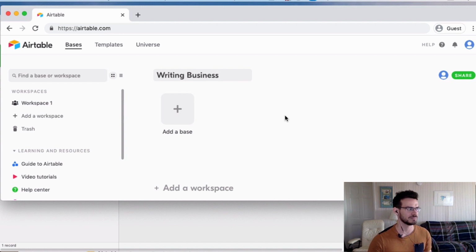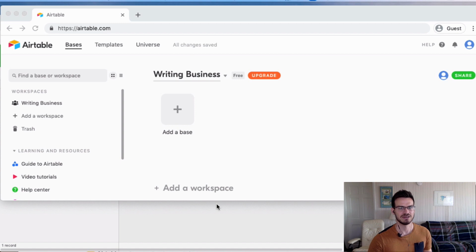So within my workspace for this particular business, I might have a series of bases. So a base is short for database, which would contain all of the data relevant to a particular project. So in the most general sense, you might choose your bases based on different departments of your business, such as HR related information in one base, marketing projects in another, product inventory in another, and so on. But in this particular example, we already have that workspace set up, so we're going to create a few different bases specifically for this type of business.